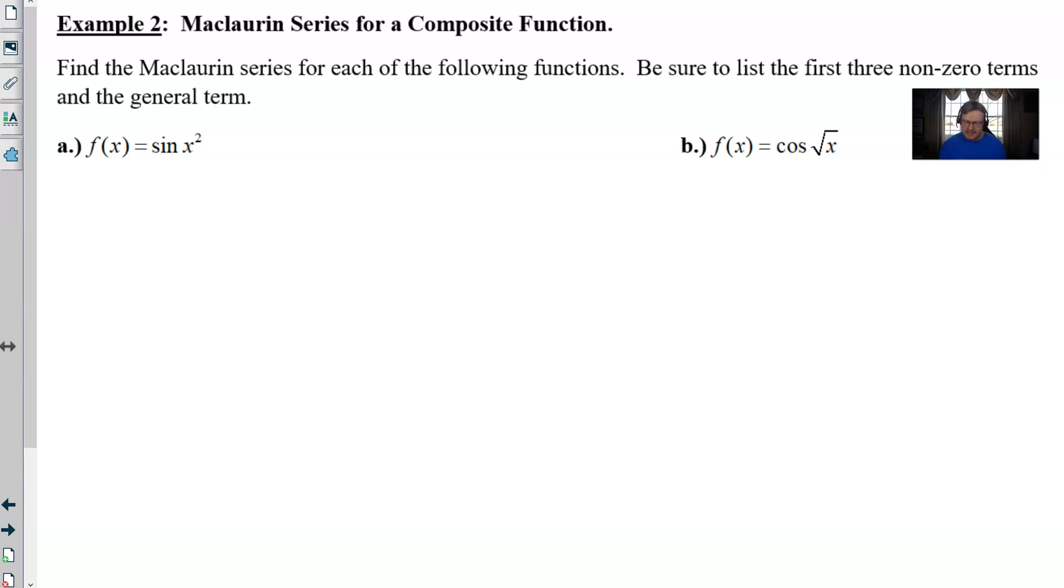One thing that we could certainly do is we could build this from scratch, right? We could take several derivatives of sine of x squared. But, you know, who wants to do that, right? I don't want to do that. That's not going to be any fun, sine of x squared. Because by the time you take the first derivative, it's sine of x squared times two times x, right? Well, then from that point on, our derivatives are going to involve very nasty product rules the rest of the way out. And there's a better way to do that. And that would be by using the composite rule.